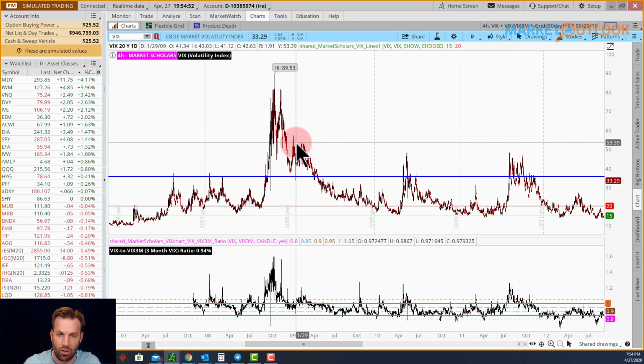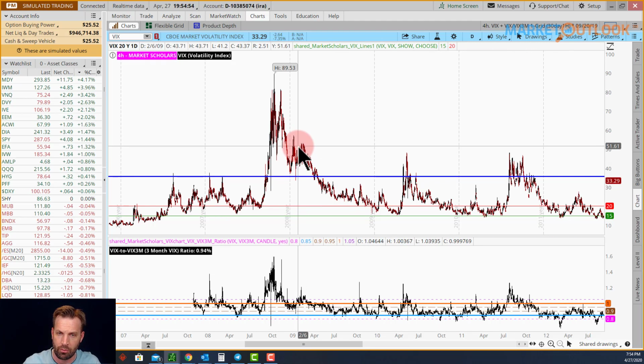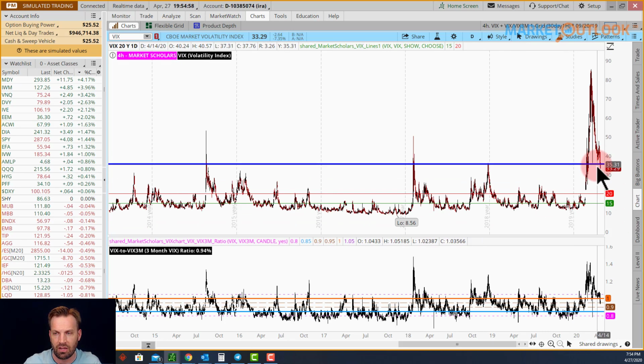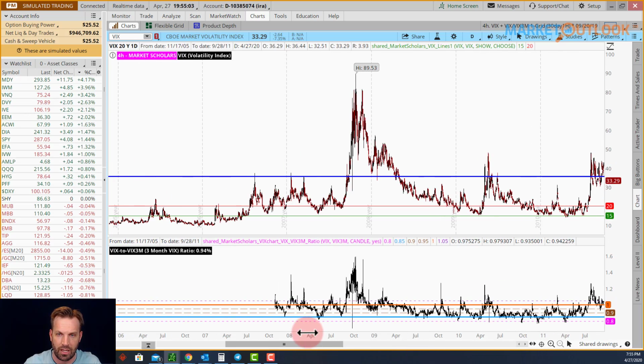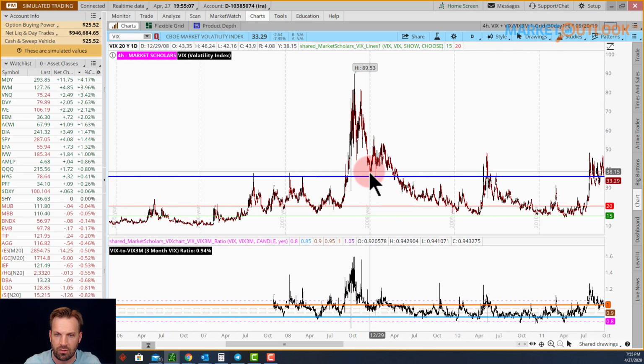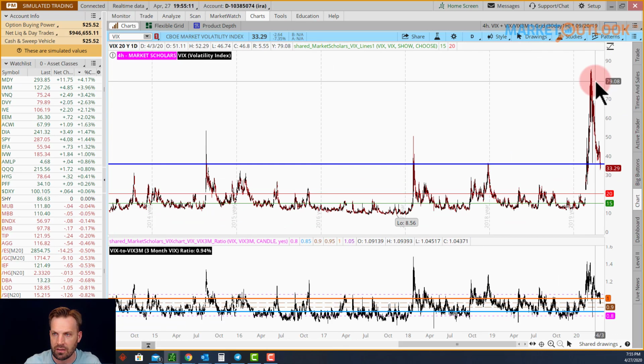Again, that one went to a lower low, and we don't have to go to a lower low. We might just go to a higher low. But is that kind of move coming after the type of drop that we've had to get to this point? You can see, we had a similar drop there. We went from 80 all the way down to the high 30s. We hit 37. Well, here we hit 80.